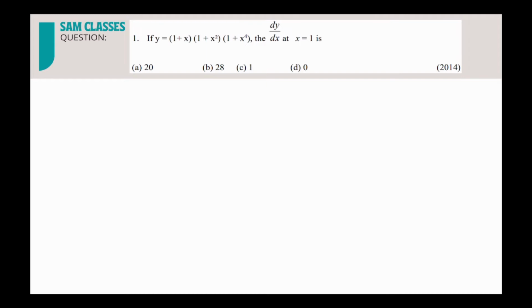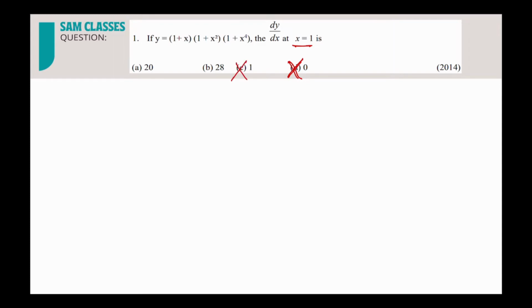The first question is a pretty simple question. It's a part of differentiation, the derivatives. So we'll see how to solve this also. Pretty simple, nothing much is there, so no need to be too afraid. By seeing the question, what idea do you get? Everything has to be multiplied and differentiated, so it can't be 0. By seeing we can say it can't be 0, because the differentiation will give something like x power 7 and then you put x equal to 1. So when you differentiate like that, it won't be 0. It won't be such small values.